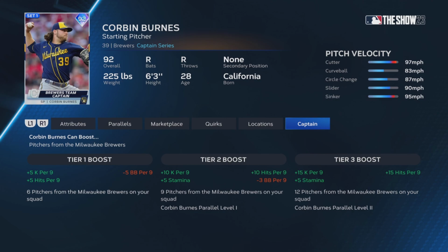But stay away from captains that you just don't think you would ever use, obviously, or that have attribute boosts that just don't really make sense for you to pick. So be smart with those picks.